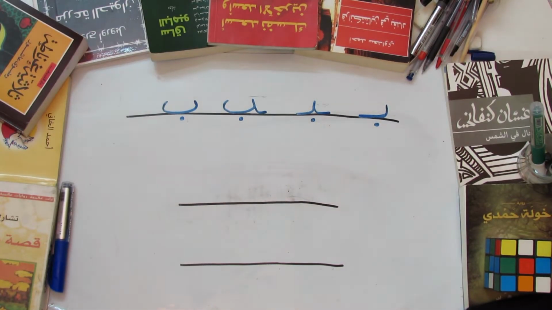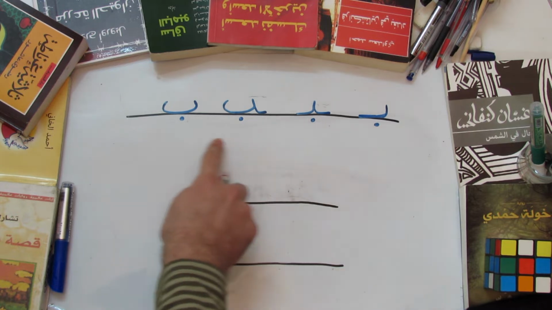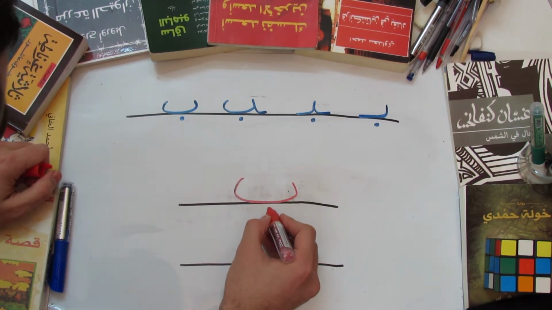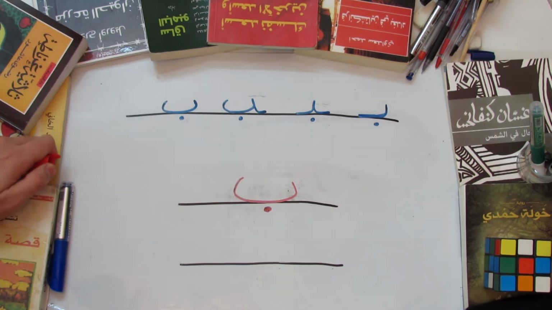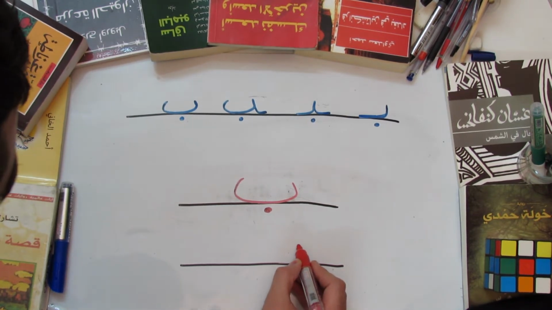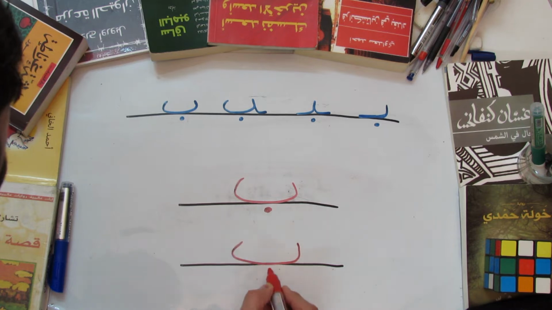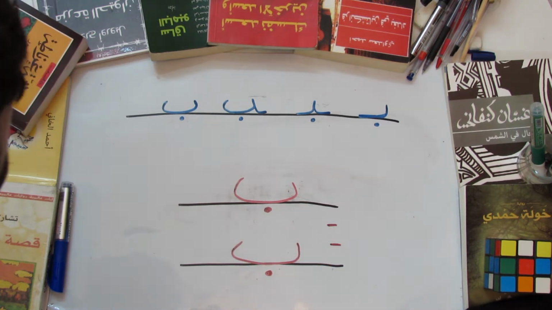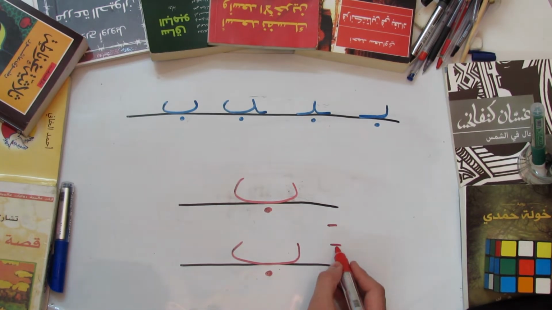First of all, let's start with ba. The shape of the plain form of it looks like a dish with a bowl under it. It locates on the line, and just like all the Arabic letters, it's written from right to left. And the sides of the letters are about the third length of the space between lines.